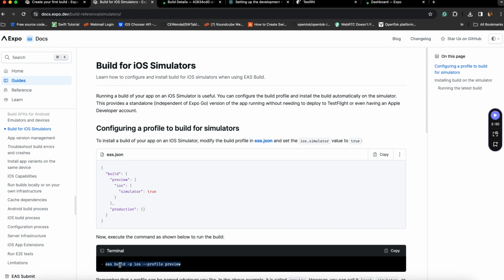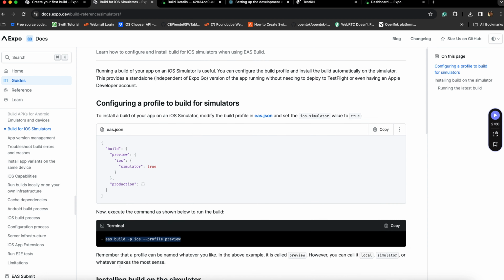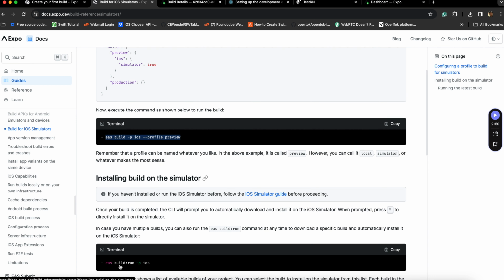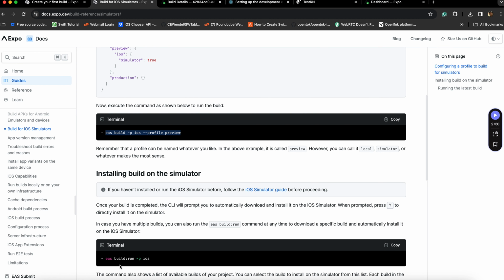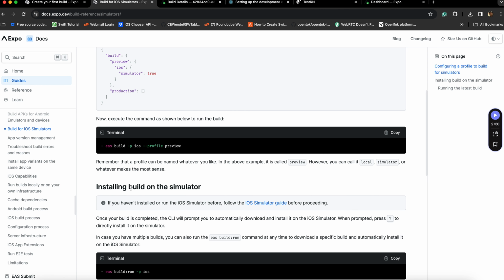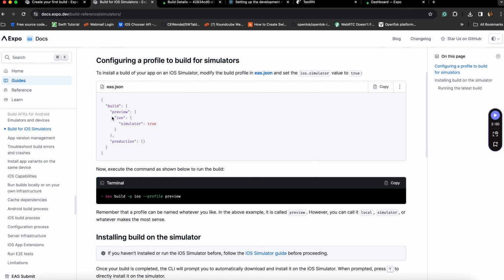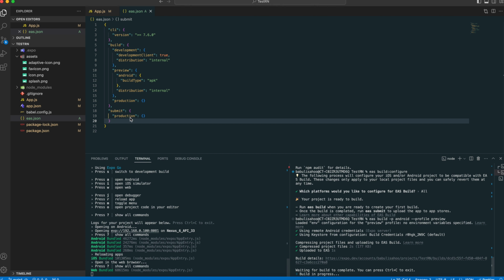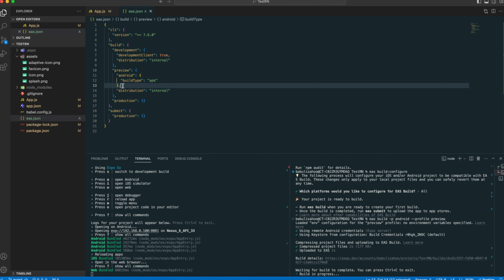As it's done, let's go to iOS setup, and for iOS you have to use simulator equal to true, and the same way the commands are similar, we can use it for iOS. And let's go to Visual Studio after this. And again, here the last command is for the App Store. We no need to go into that, we have to again go for local build. So let's just take this code iOS and simulator equal to true and override the Android build type APK.